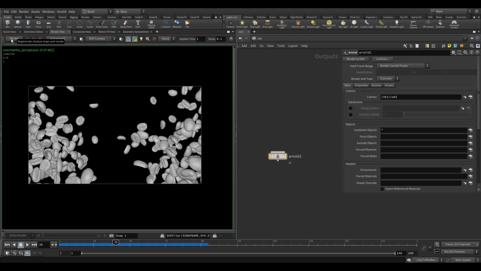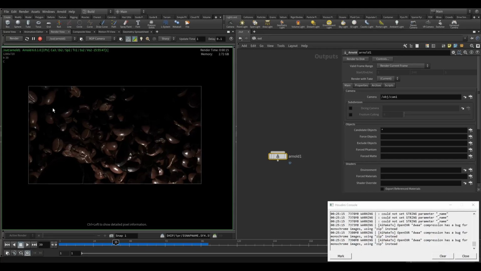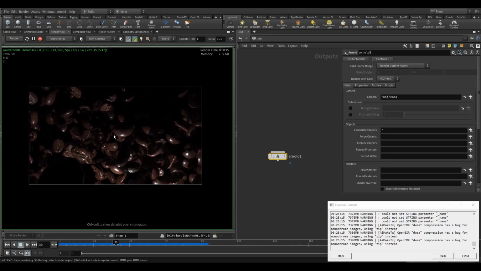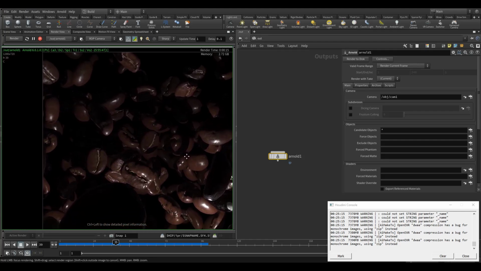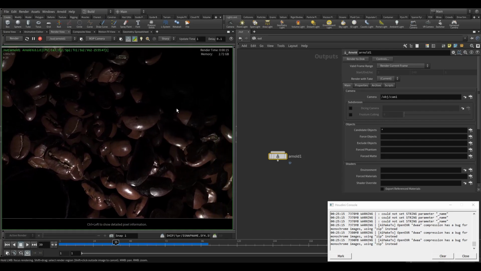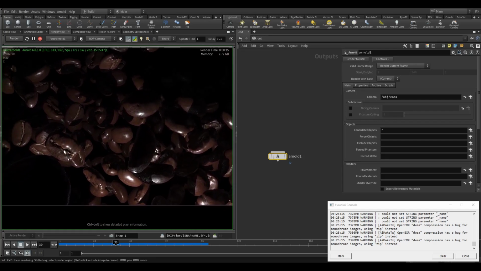Let's click render and see what we get. And there we go. Obviously not the most beautiful render for the moment, but we can see that everything's working. We've got color, we've got variations in roughness and a height as well.